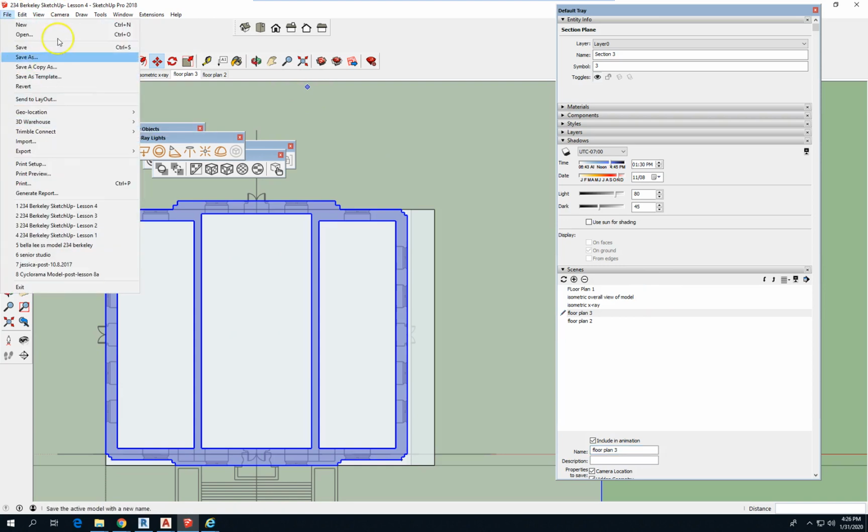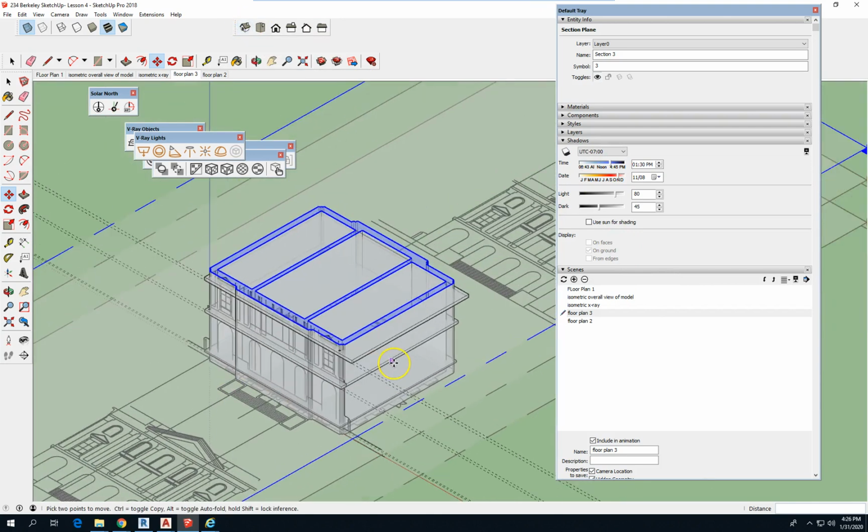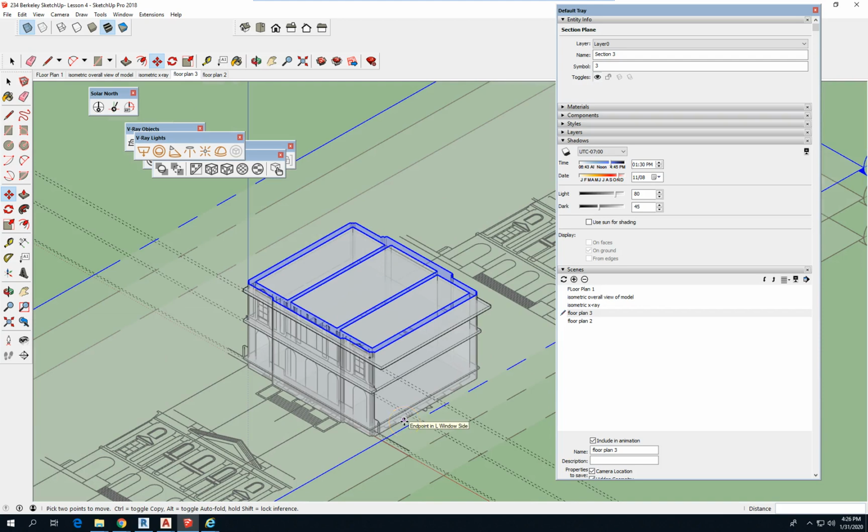Let's save this file just in case. Go to the isometric view to see what floor plan 3 is. So it's 4 feet above that floor slab. We still have to clean up the boundaries of those floors. Right?